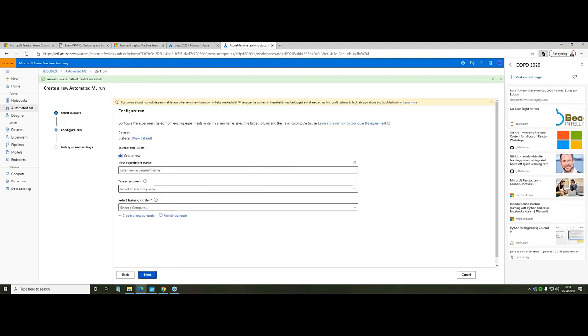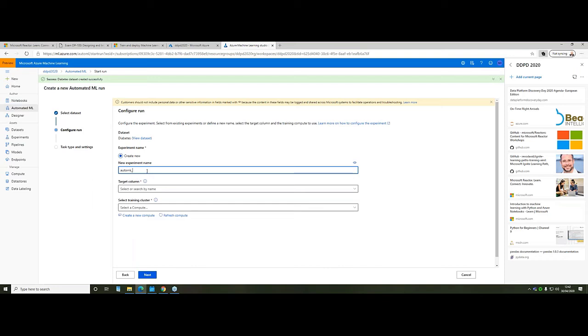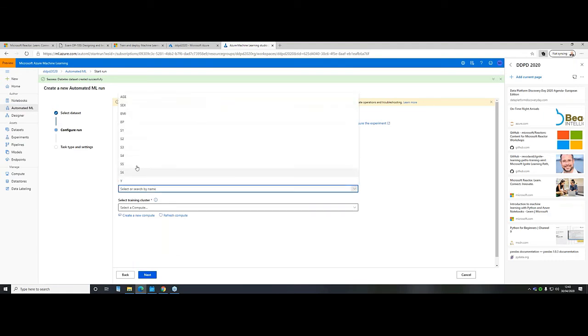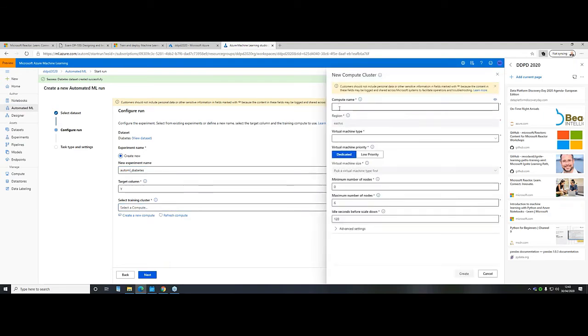Here I'm going to say, create a new experiment. So let me do that. Auto ML diabetes. Again, I always seem to type the S there when I shouldn't. I want to get the Y column. I'm not going to go through all of the details there. And I want to use compute, so I'm going to create a new compute. I'm just going to give it compute 1. Virtual machine, CPU. I'm going to do everything standard. That's good. Click on create. That's created now. Once that's created, I'll be able to create the drop down from that.